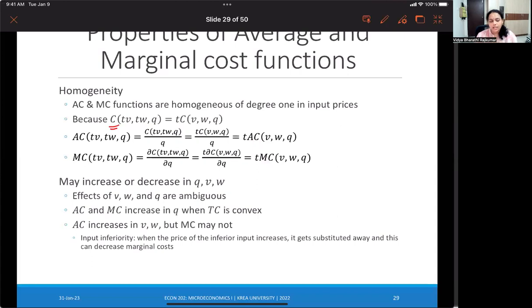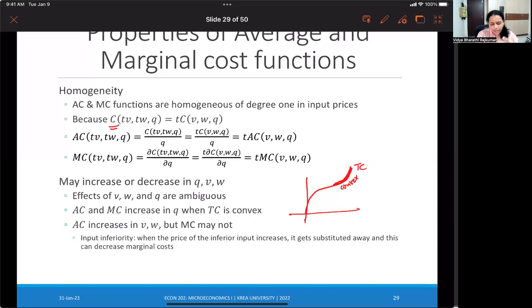But if we're talking about how costs will change with a change in Q, V, and W, all the arguments of the cost function, that is a little bit ambiguous when you move to the average and marginal costs. Whenever your output is increasing, the more output you're producing, the more it's going to cost you. And it makes sense that your average and marginal costs will also increase when your output is going up, especially when you're in the convex part of your cost curve, where costs are increasing rapidly. When you're in the concave part of your curve, they'll be positive, but they'll climb up when you get into the convex section.